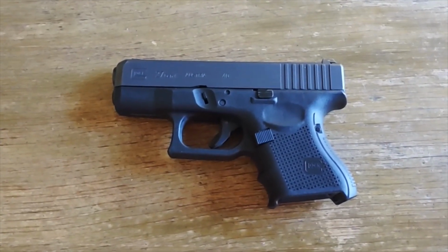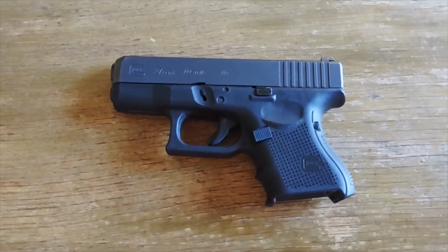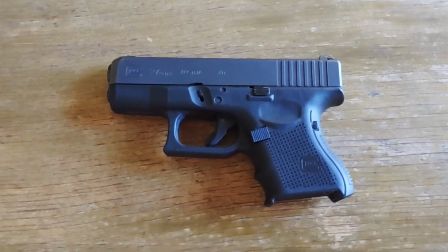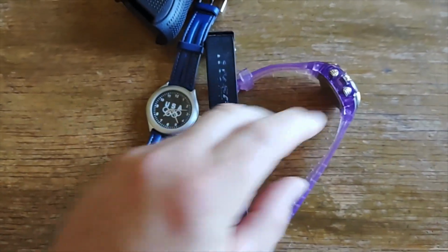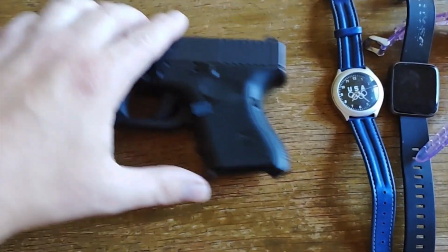But since today is change the time back day, or turn your clocks back, or screw up your routine day, whatever you want to call it, we're going to set back some time here. So I got some old watches that don't work anymore, and wanted something different for a target.